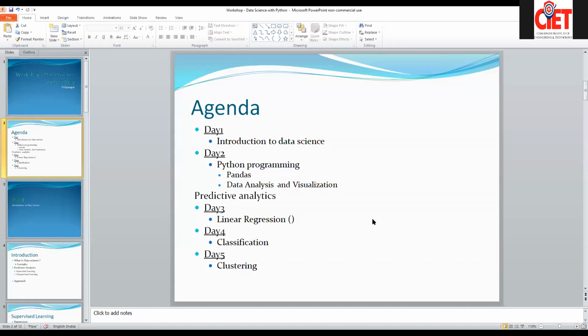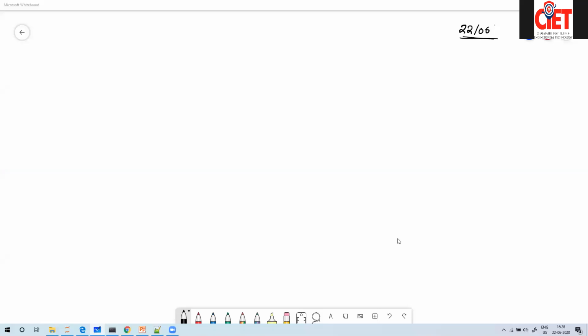So that's one instruction. Second, I would switch between my presentation and a whiteboarding. For example, if you could see my screen, this is a whiteboarding session where we could just write anything, and most of the concepts that I'm going to explain are going to be done by this whiteboarding session.